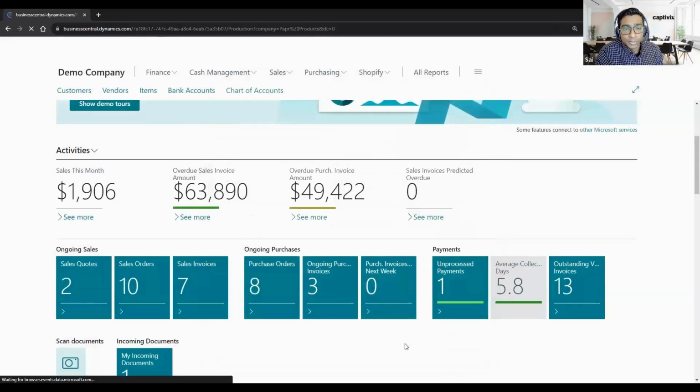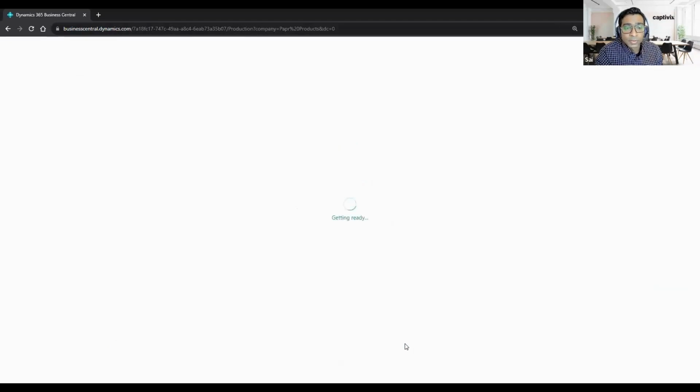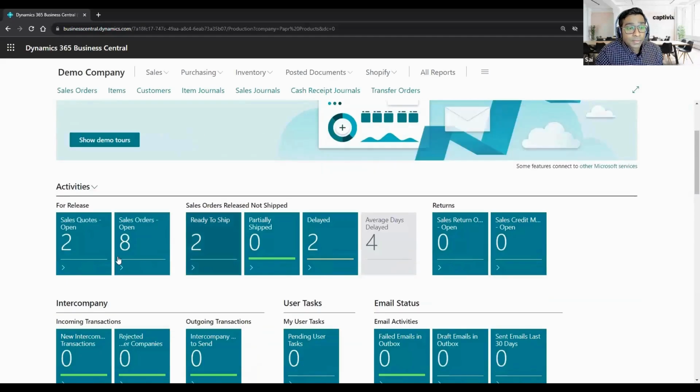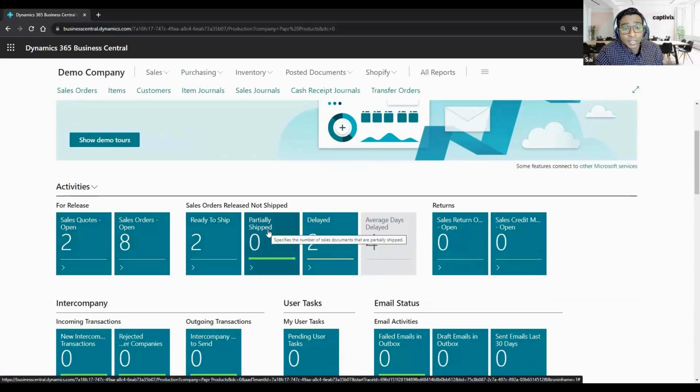The system quickly refreshes and you will see a different look and feel, right? Now you can see there are different tabs. It talks about sales orders to be released, sales orders that are released but not shipped, and what's happening on the returns of the orders.